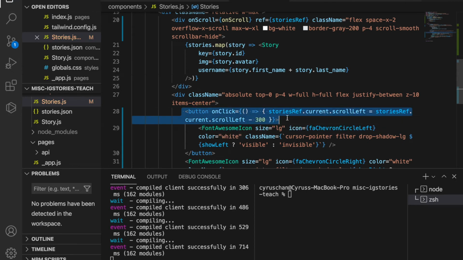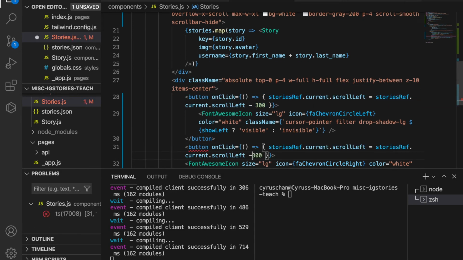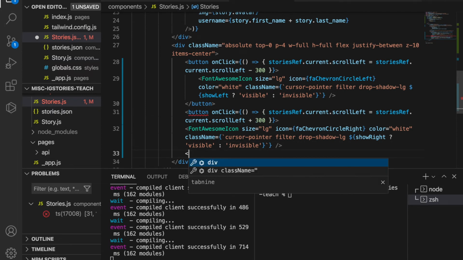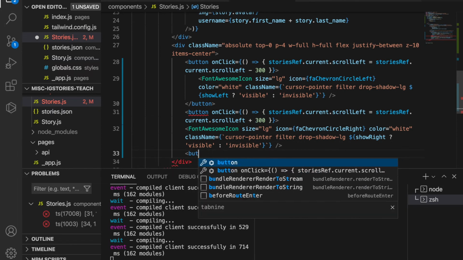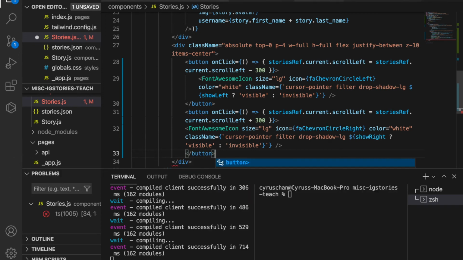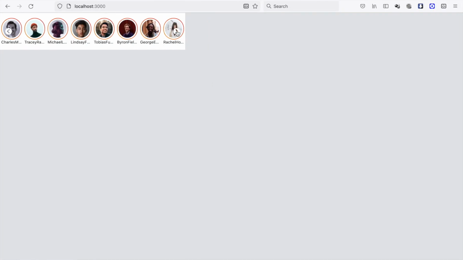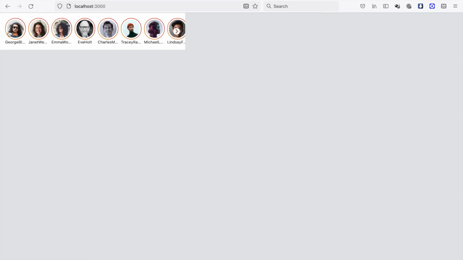So we copy this and paste it here. So we change this to plus, and then we close the button. Now if we click on this, you can see it scrolls to the right side and the button appears. And if we click this, it will disappear if it's already at the beginning.